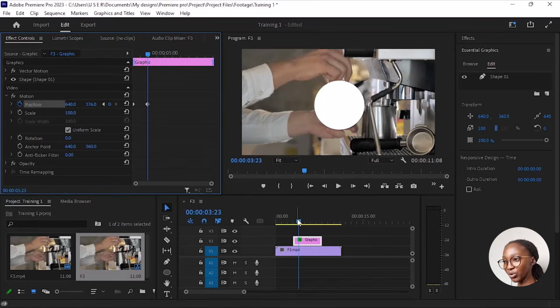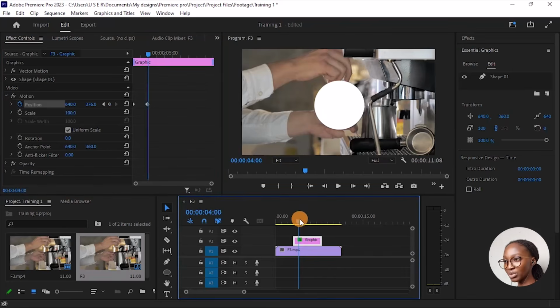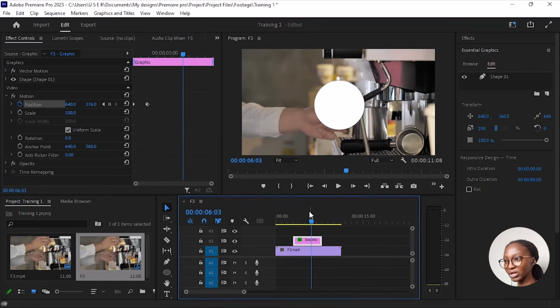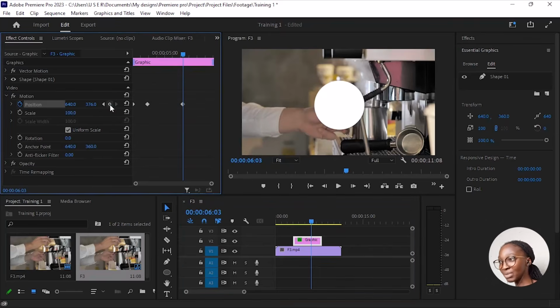Then I want my shape to show for a while so people will see it. So I will come here and move my blue playhead for a while. Then I'm going to click on this place, because it is still that same point I want it to be. So what I will do is add a keyframe, add or remove keyframe. I want to add a keyframe right in that same position. I am not going to tamper with that position. So I'm going to come here and add my keyframe. Once I add it, this diamond shape shows up. Yes, so I've added my keyframe.